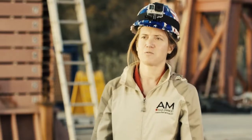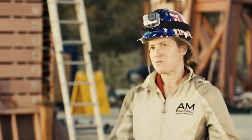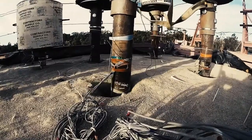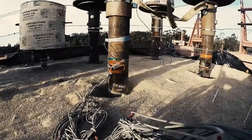Very well. It performed exactly like we thought it would in the analysis. You know, everyone was telling me that all the weights were going to bang together and everything was going to shear off, but our analysis said that the helical piles were going to behave a specific way, and thankfully everything went as we planned. There was a lot of displacement of the soil around the piles, but that's exactly what you would expect to happen in the real world.